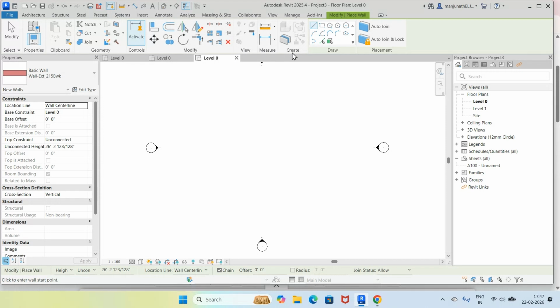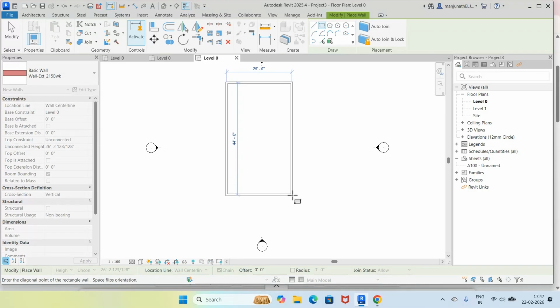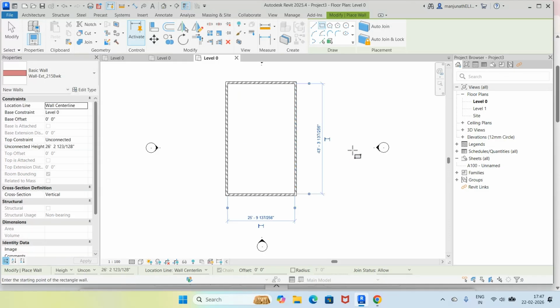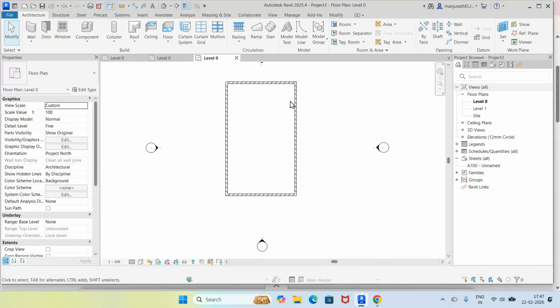Here I will go for the rectangle and take some arbitrary rectangle of any dimension. Then I will double click on this.